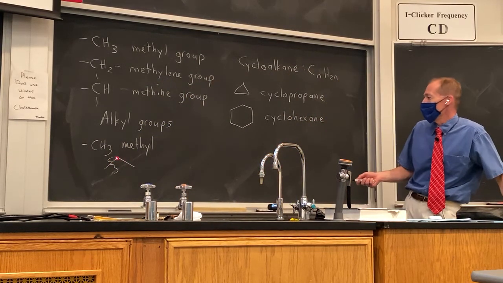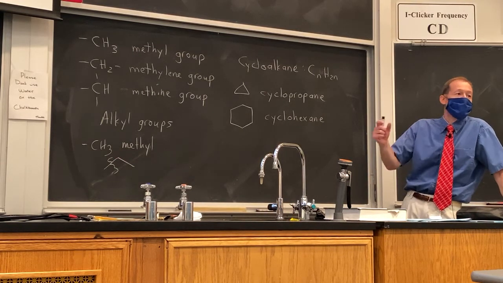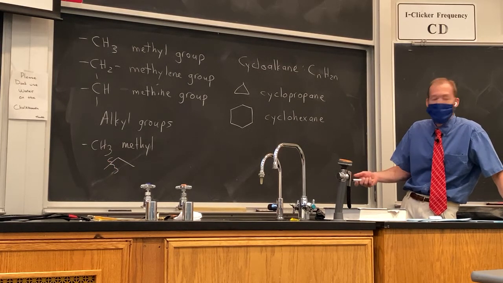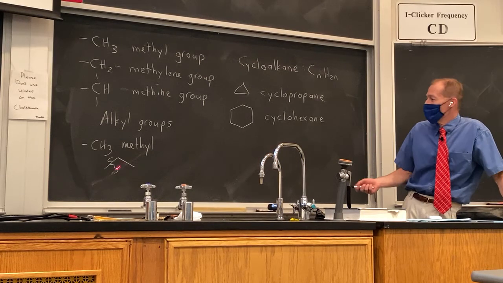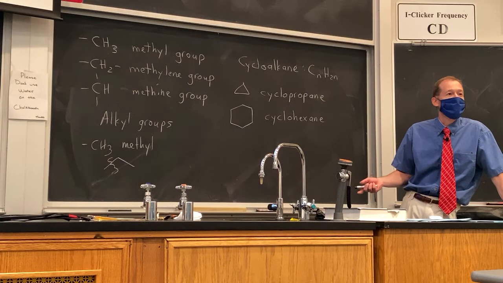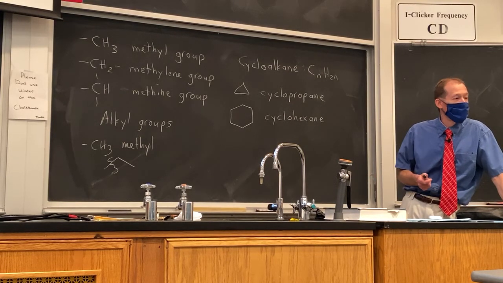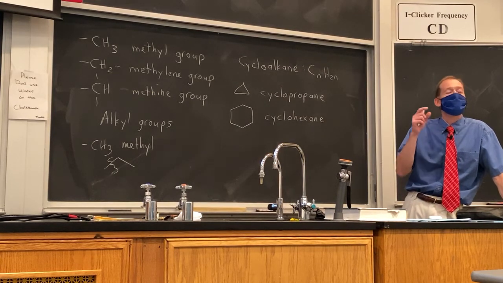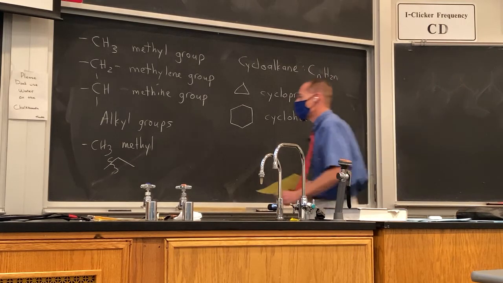So this is ethane, where we've taken off one of the hydrogens, and we've used this bond that I've drawn the squiggly line through to attach that to a longer chain or to a ring. What would we call this alkyl group? 2-carbon alkyl group. What would we call it? Ethyl. So that's an ethyl group.